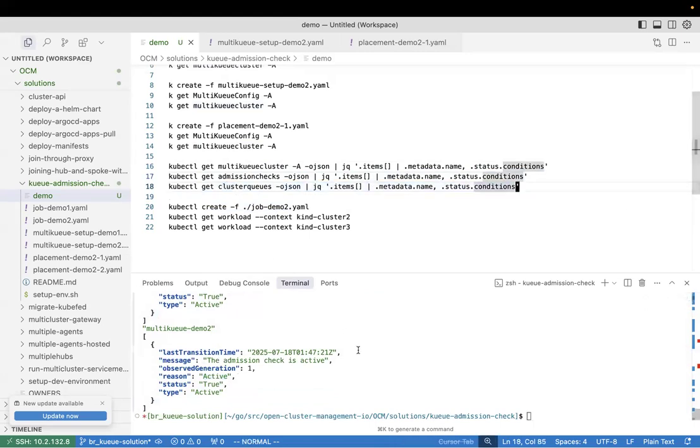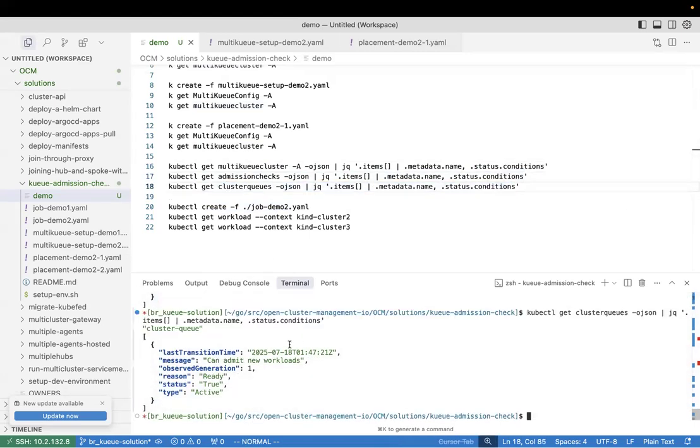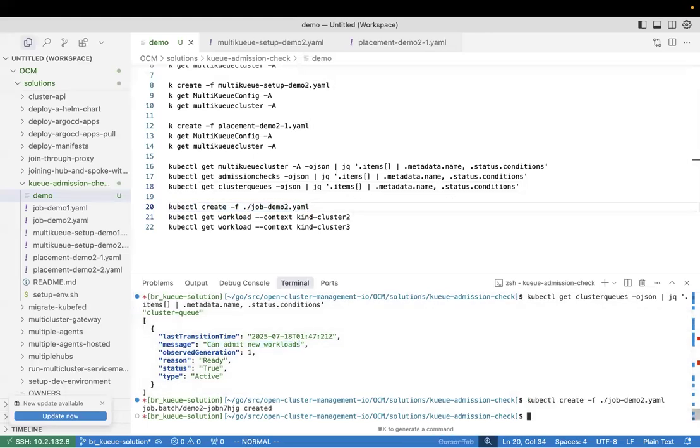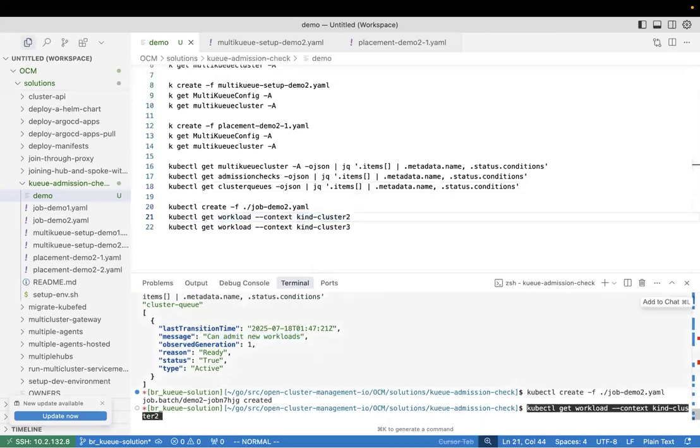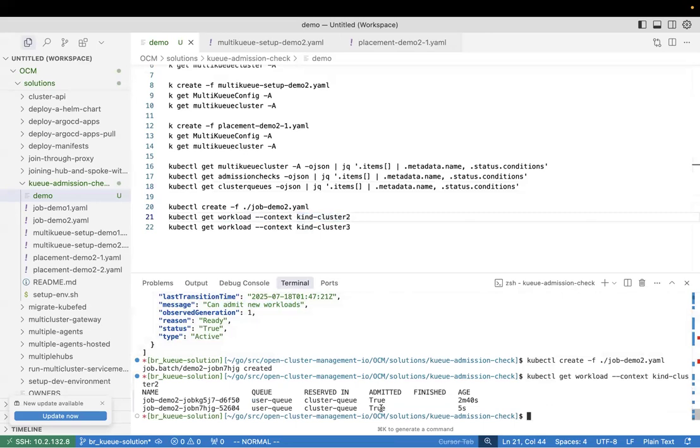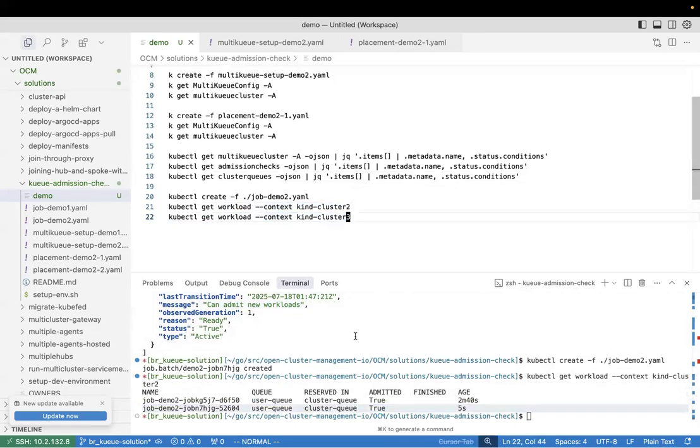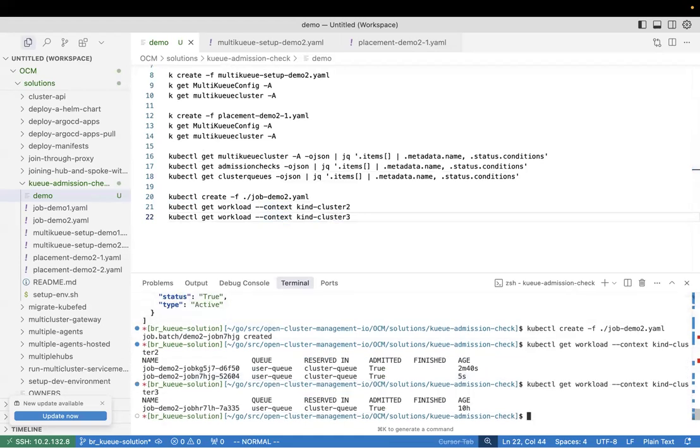And in the cluster queue, you can also see it says it is ready to admit new workloads. Then let's create a job for it. With this job created, you can see it's created on cluster 2. Yeah, this is the one I just created.